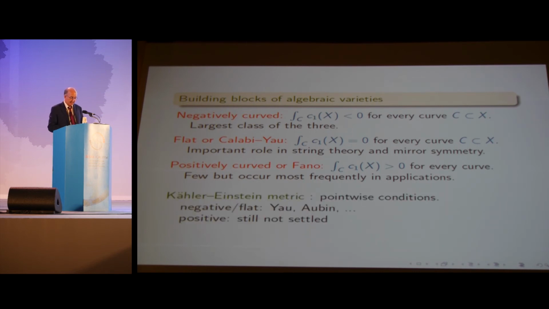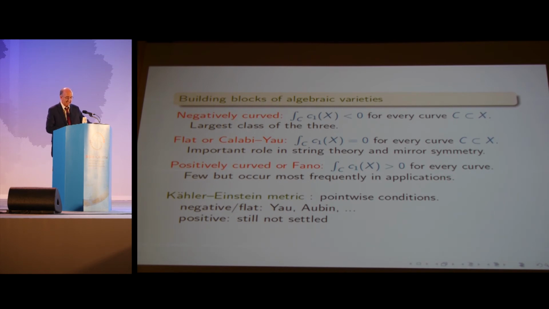Okay? Now, there's also one big theory, the theory of Kähler-Einstein metrics. You see that here, instead of looking at these Chern forms pointwise, I was just talking about the integral of it over algebraic curves. And so the Kähler-Einstein theory asks not just that, for instance, in the first case, the integral be negative on every curve, but they would like to find a form that's in fact pointwise negative. And so there has been a lot of work there, but this is heavily analytic, so I don't want to talk about it. But somehow this explains why these classes are really that important.